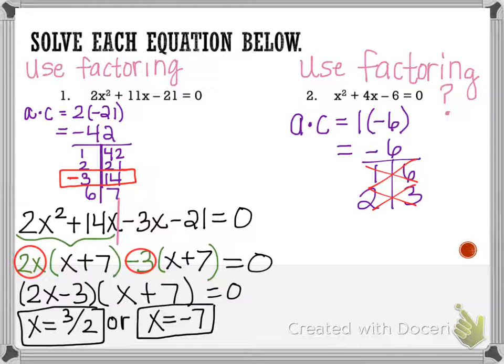So what that means is that I have a prime trinomial. That means I cannot factor x squared plus 4x minus 6. So what do we do? How do I solve this equation? Well, up until now, we don't have a method other than looking at the graph and seeing what the x-intercepts are. So let's look at the graph just to remind us that there still are two x-intercepts, but we're going to need another method to solve it algebraically.